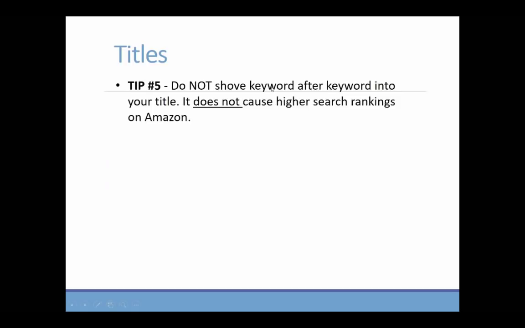Tip number 5. Do not simply shove keyword after keyword after keyword into your title. It does not cause you to rank higher on Amazon. It does, however, deflate the user friendliness of your title. It isn't helpful just to have crunchy dog treats, organic dog treats, chewy dog treats, yummy dog treats in a title. It doesn't tell anybody anything.